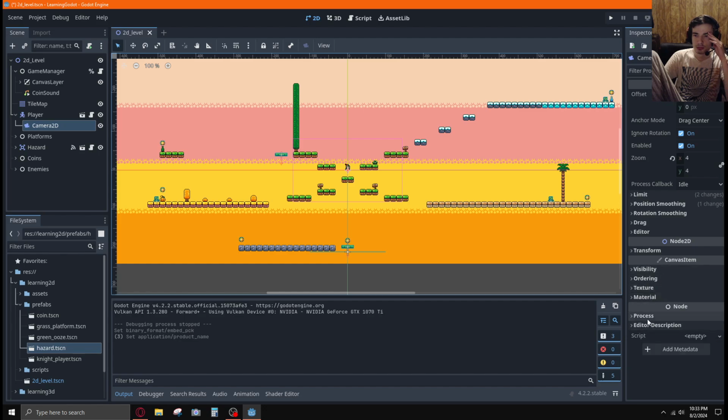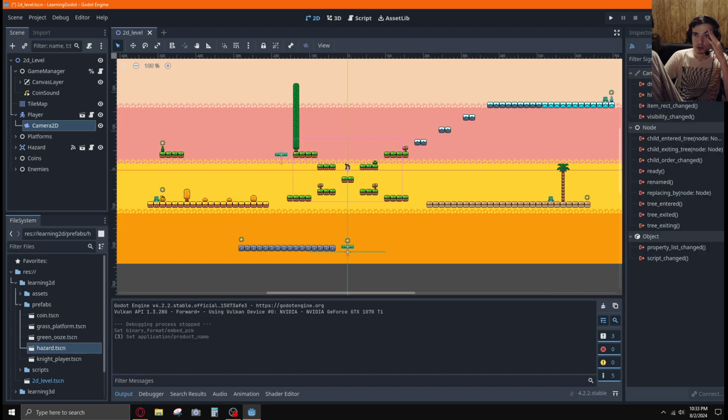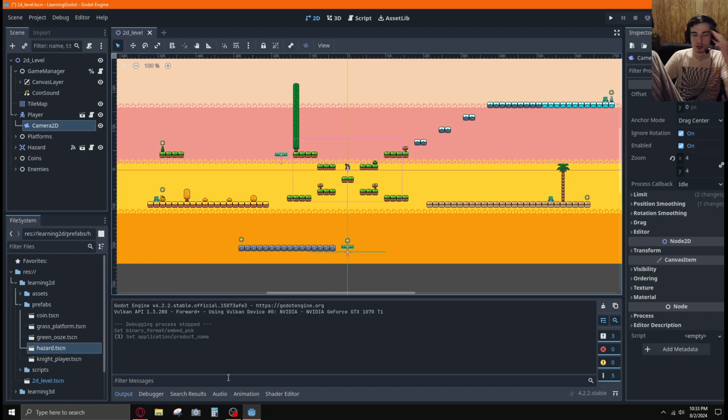Texture, material, process, editor description. I'm gonna look this up. How to make my game... This is a funny question. Full screen on start up in Godot.